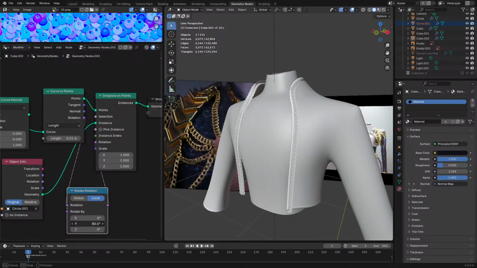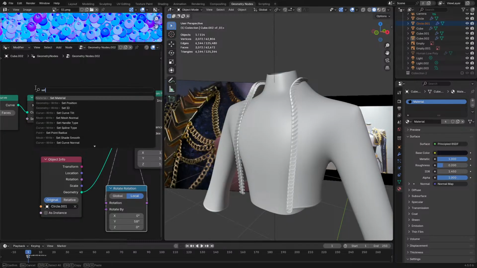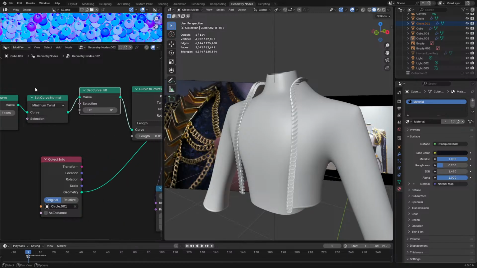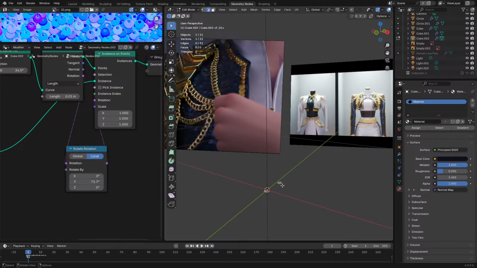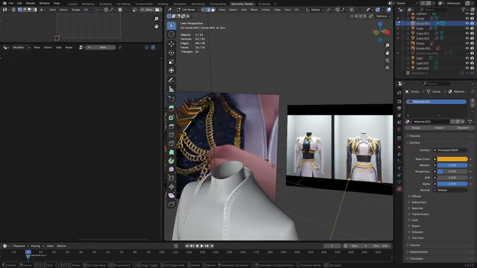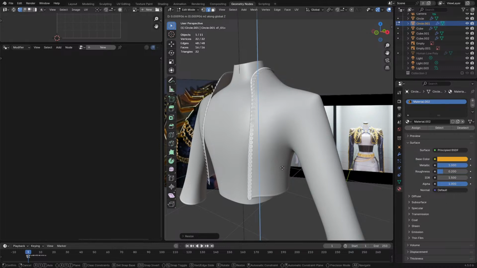Okay, so we can see the normal is like that, which I'm not the happiest with. So I'm going to set the curve tilt. No, no. Set curve. There we go. Oh, and it'll be that, and we'll just rotate it until it's basically right. Rotate that so that it's, again, basically right. Elevate the circle by a bit. It's just above. Let's make the scaling a bit better so we can do that.